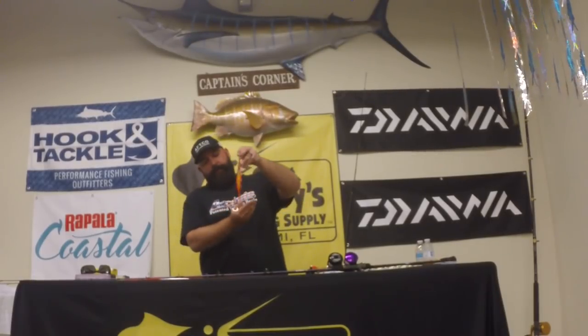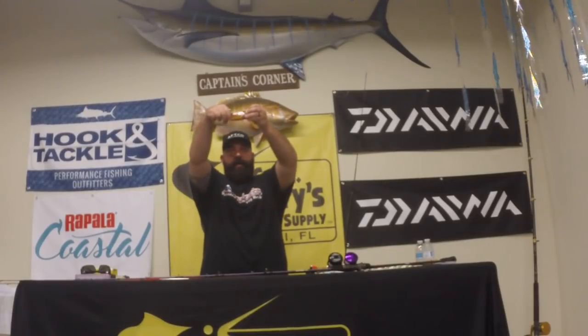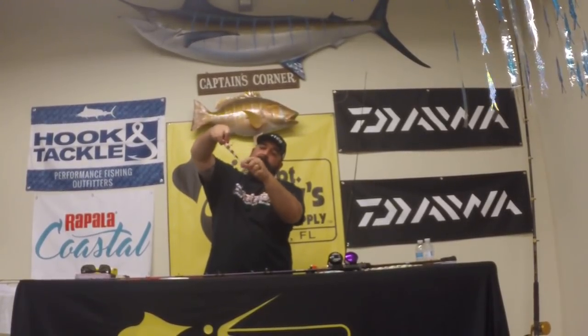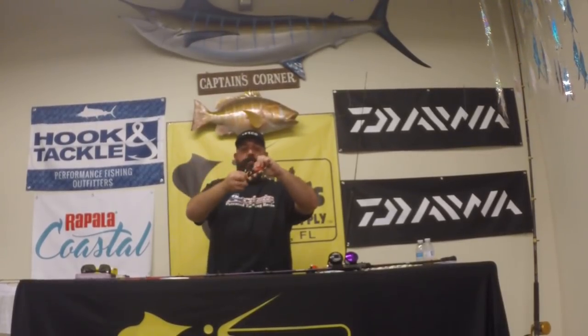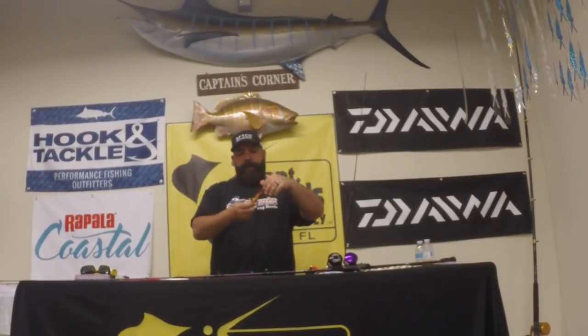Also important, these hooks never cross in the middle. See that? I have my hooks be about a third of the length on top, about two-thirds of the length on the bottom, give or take, and they never, ever, ever cross in the middle. The reason is you don't want these things to foul up. If they foul up, it feels like you caught a really small fish, and if you're in 400 feet of water, there's nothing worse than reeling up and realizing, oh, it's just operator error.